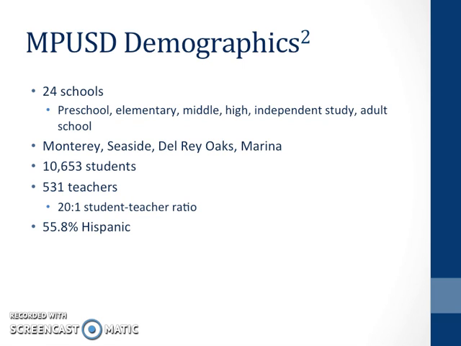There's a really high number of schools within the district, both compared to California and within the county itself. Most other districts within the county, Carmel, for example, or Pacific Grove, and then Salinas or North County, mostly have only one or a few schools within their district. Five is usually the highest that you would see, and they're mostly based on age groups. So it's pretty unique to have both a preschool and an adult school, for instance, within one district.